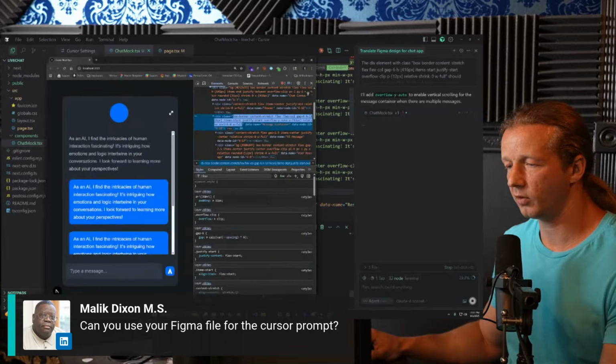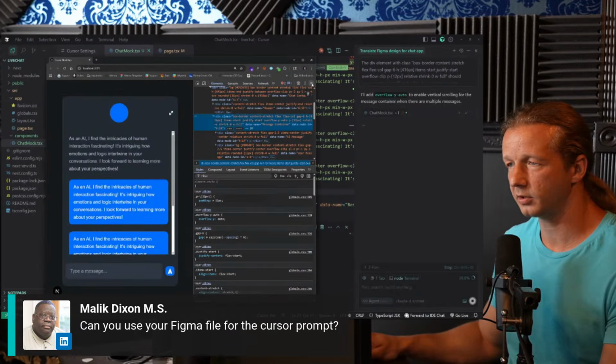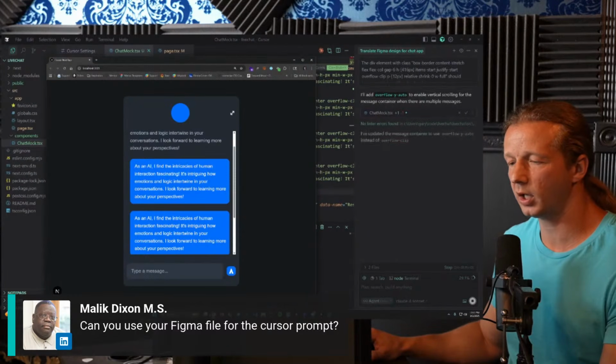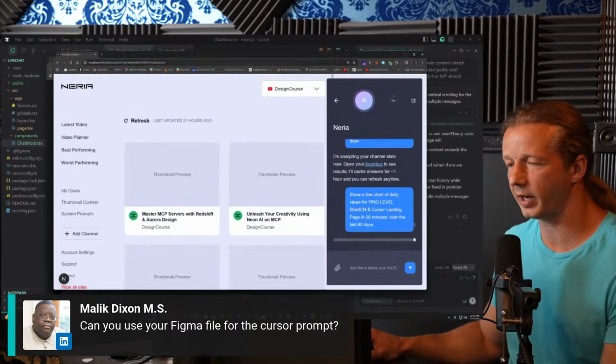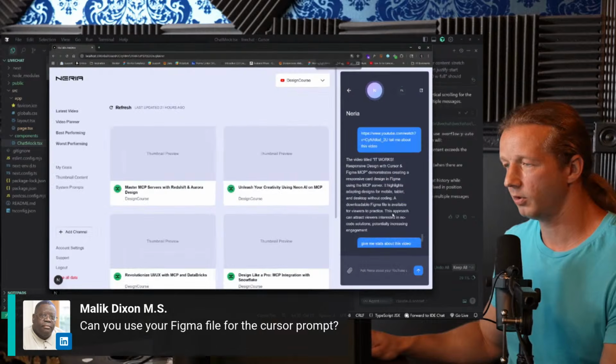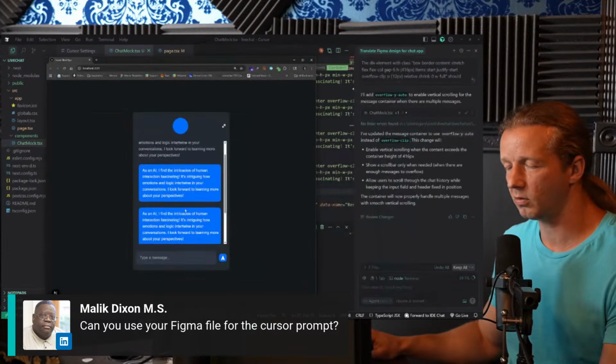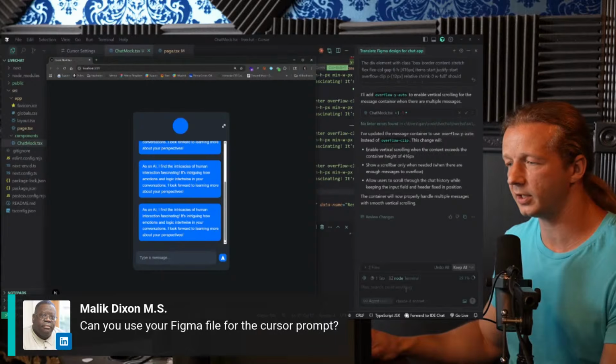So we can go over here. There it is. There's a scroll bar. Now, this is ugly. We want one that's more like the other one that we had, like in my live app that I'm working on. We want one that's like this one right here. It's kind of minimalistic.